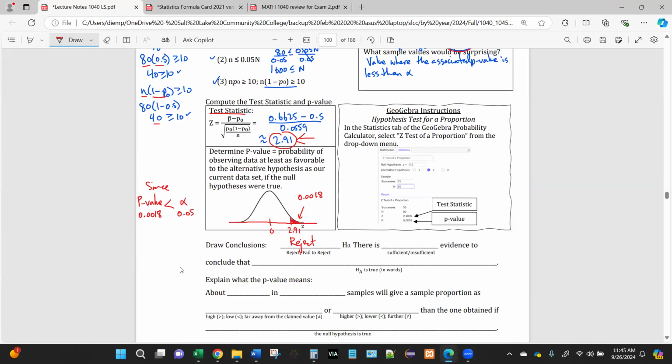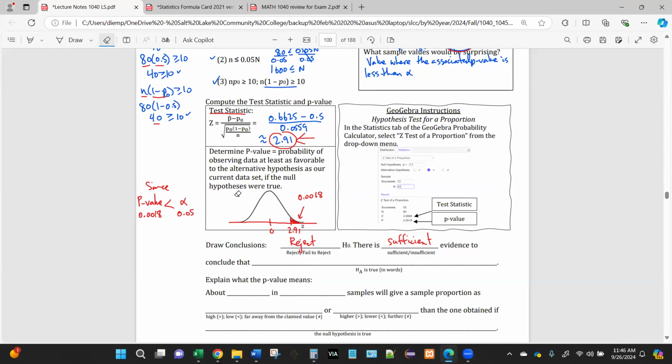So it does appear that among those people who say they can tell the difference in one sip, they're probably telling the truth, right? Or there's an element of truth to it because most of them can. Why do we reject? We reject because there is sufficient evidence to support the alternative. Okay, but remember at this last step, this is where we're putting our decision into context. So this is the formal decision, but the common person in the street is not really going to understand what that means, right?